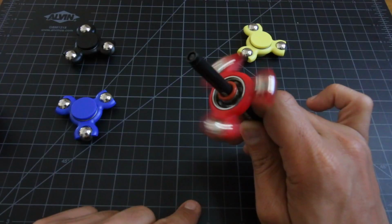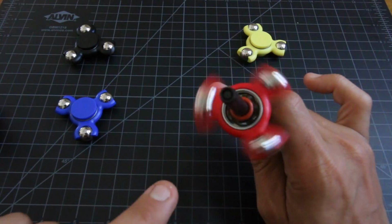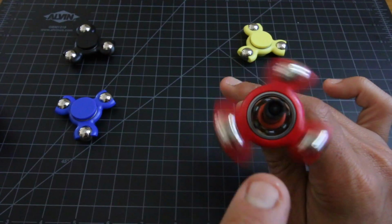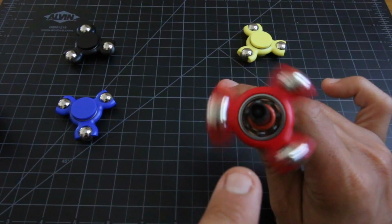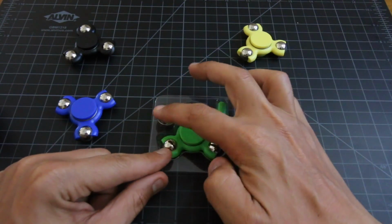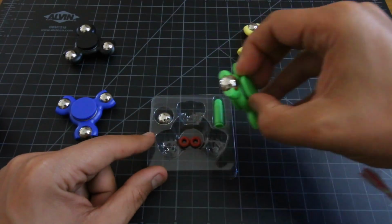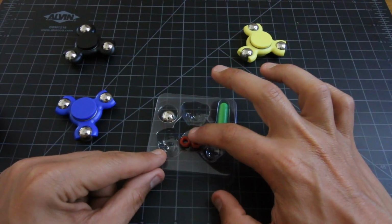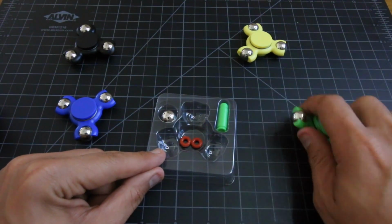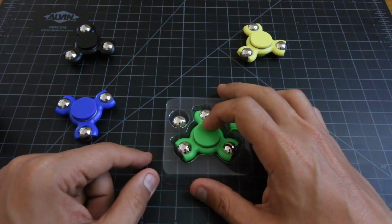Look at how fun that looks. Really nice warp, really cool, really, really easy to use. And as you can see, even the bearing moving around inside there, which is kind of fun. And this is basically what you get in the pack. You've got your spinner, you got an extra ball, which is kind of cool. You've got the top feature there that you can pop in, and you've got your backup bands that you can use to make it into a top spinner or into a pencil or a pen spinner.